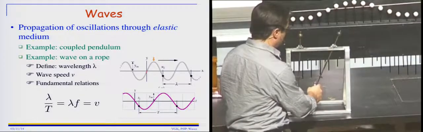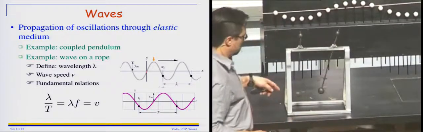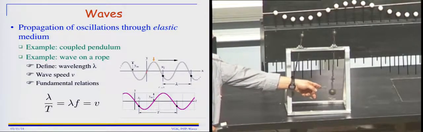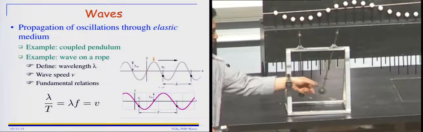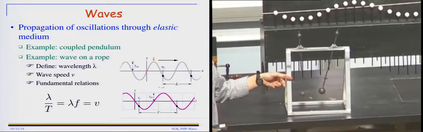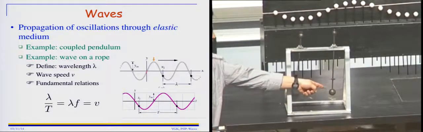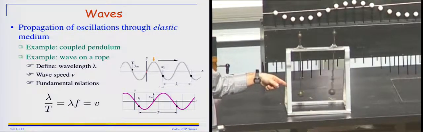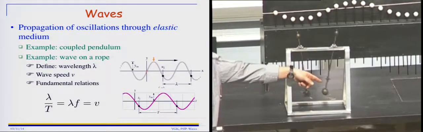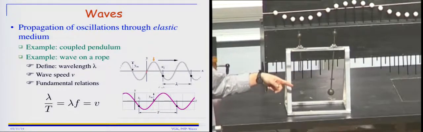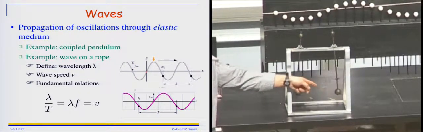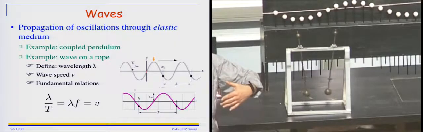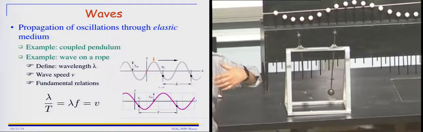Now suppose I also let the other pendulum free. You notice that the vibrations propagate from one side to another. At some point, the left object oscillates, and then a little bit later, the right one, and then the motion moves back. So there's some kind of a delayed effect. The motion of the left pendulum gets transferred to the motion of the right with some delay. The motion propagates from left to right.